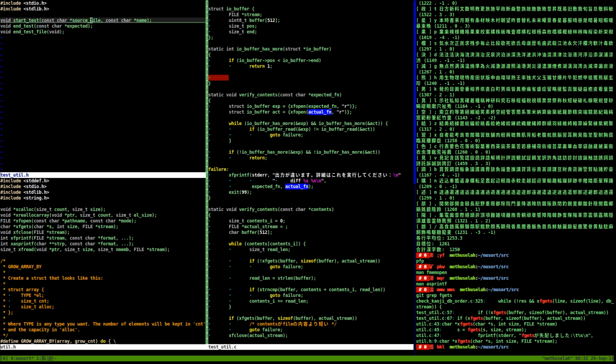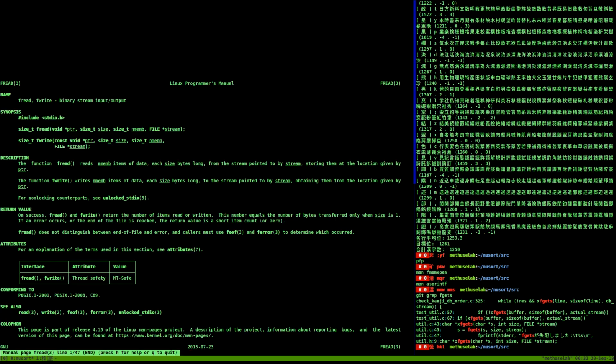Let me make sure I actually need that. Do I need this wrapper or not? Maybe it doesn't return error. The function reads n bytes from the stream pointed to by stream, storing them at the location given by pointer. On success, it returns the number of items read or written. This number equals the number of bytes transferred only when size is 1, which is not going to be true. If an error occurs or the end of file is reached, the return value is a short item count or 0. Okay.